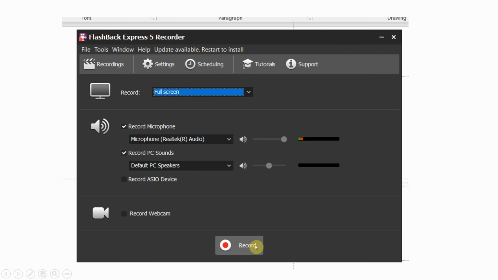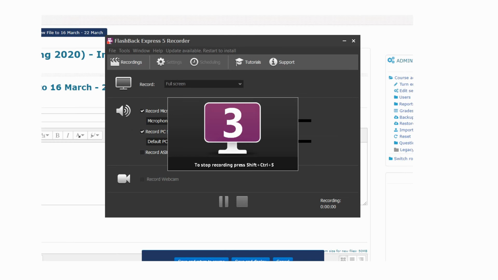And then I simply go to the record button. And then it gives you a countdown, which is nice. When it gets to 0, it will simply close, and then you will need to start thinking about talking. You might want to leave a second or two before you start talking because there does seem to be a little bit of a lag. And when you're ready to finish your recording, like it says here, you're just going to press Shift, Control, and S, and it will automatically exit for you.